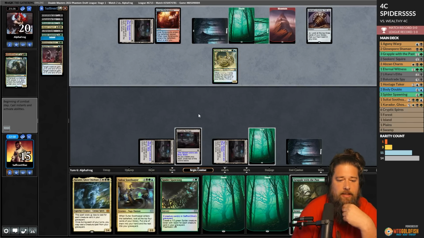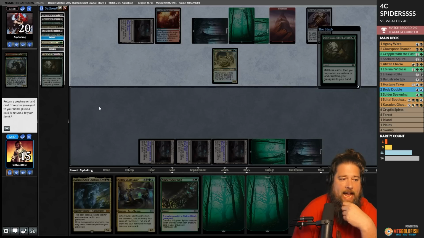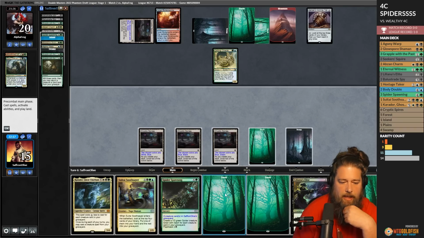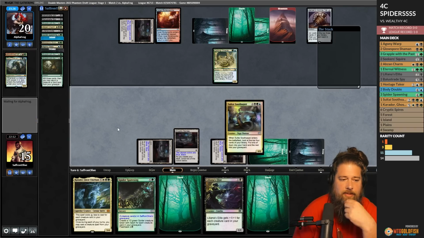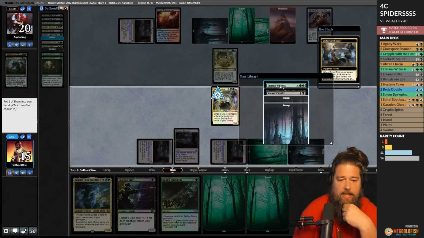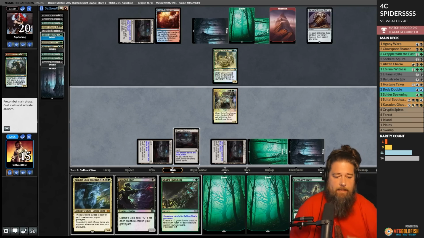Mountain and... All right, passing. I'll grapple with the past. 1, 2, 3, 4, 5. I mean, probably Liliana's Elite for now, honestly. Play the land. Soothsayer. I mean, we're doing a good job of filling the graveyard. Definitely taking Eternal Witness. All right, pass the turn.